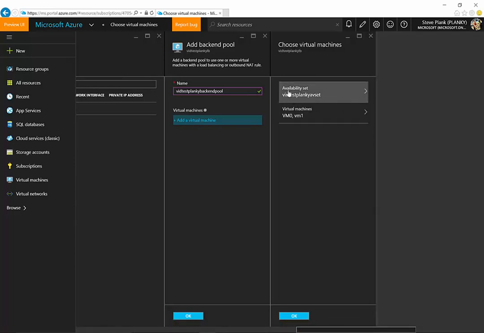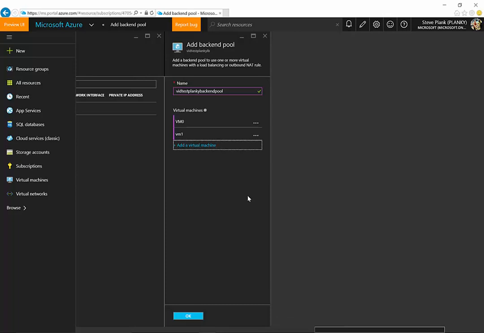So now I've got my availability set with both VMs, and they are both assigned. When I click OK here, they are both now assigned to this back-end pool. So I've got a back-end pool added onto this load balancer, and I say OK to that.